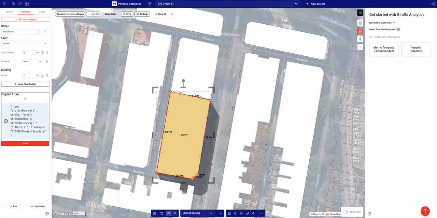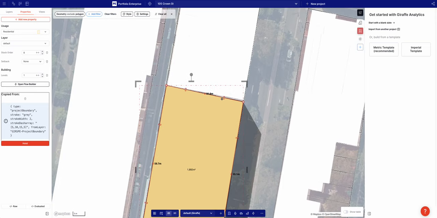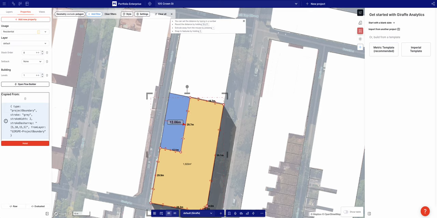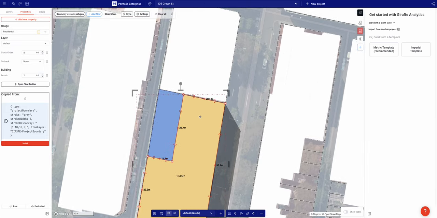Now, residential, you can't have a 30-meter deep residential. You can see from this side to this side, it's 30 meters, because after about 8 meters from the facade, there's not a lot of natural light and there's not a lot of air movement. And what that means is you get black mold and sadness. And so residential buildings are thin. They're normally in Sydney at most about 20, because then you can have a 2 meter corridor in the middle, 8 to the left, 8 to the right. So 8 plus 2 plus 8 is 18. And then there's some notches you can put in and balconies for that final 2. And so 20 meters is about right.